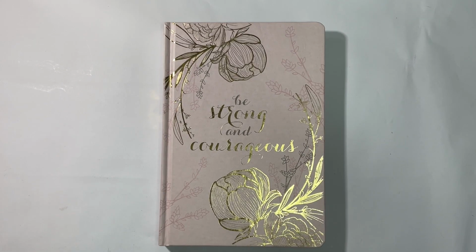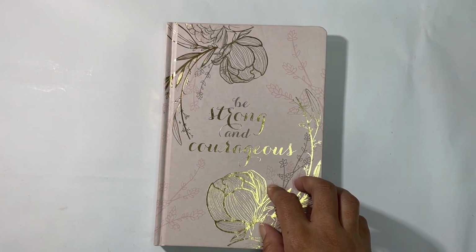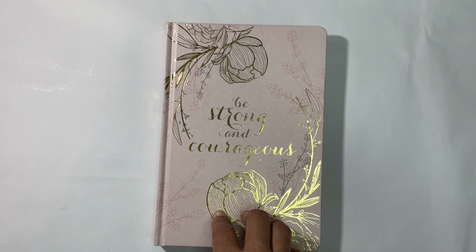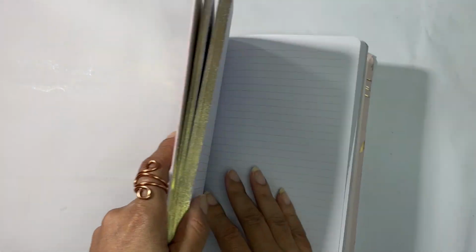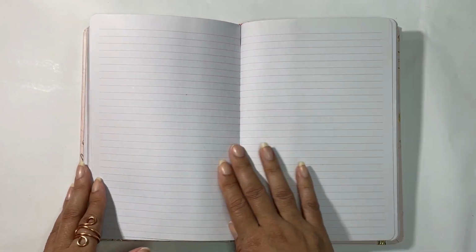Okay, and this is my daily journal that I keep. So at the end of the day, at night, I will just recount my day, or if I'm having any thoughts or feelings about anything, it'll go in this journal here. I've had it for quite a while, as you can see. I started it way earlier in the year, and usually it takes me maybe 3 months to get through a journal like this. But this year I have been really slacking on my daily journaling. So it's a struggle because I feel like nothing is going on, and I know I should do better in writing things down, but whatever.